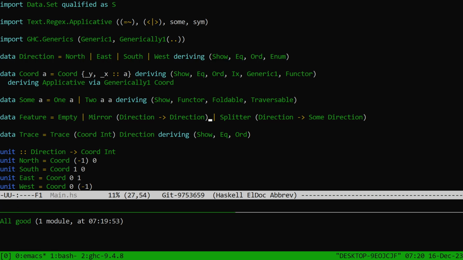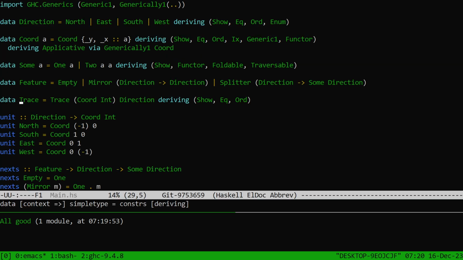A mirror is a function that happens to always return exactly 1, and a splitter is a function that happens to return 1 or 2. I think that would be fine, but it's also kind of nice to have splitters be a separate thing. I don't know. So I thought that was kind of cool.